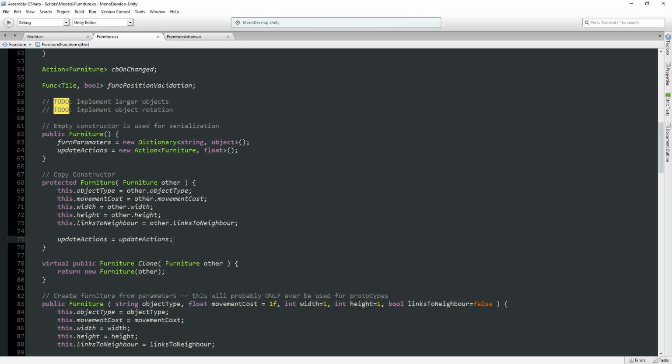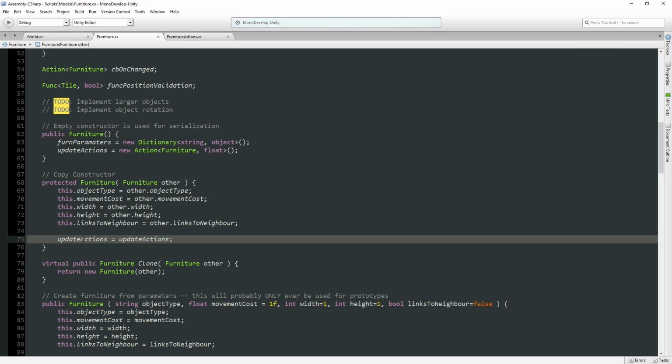If for any reason we would add, well, no, there's a possibility. I can actually see a good example. I can see a case where we might add an update action to a particular piece of furniture. For example, if a piece of furniture is on fire, we might want to give it an action called like burning. And so every update, that burning function will run, and that burning function will probably reduce the hit points of the furniture, check to see if the furniture's hit points have gone to 0, in which case it'll destroy the piece of furniture. It might also have some code that might spread the fire. But if the fire goes out, then we just remove the action from this list.